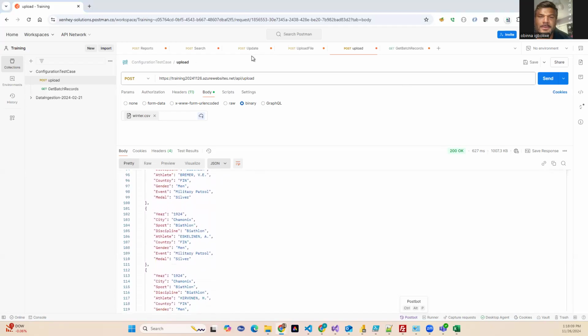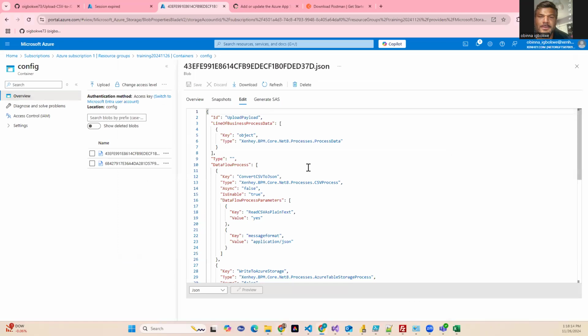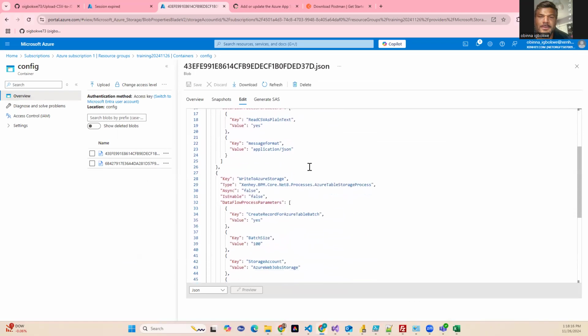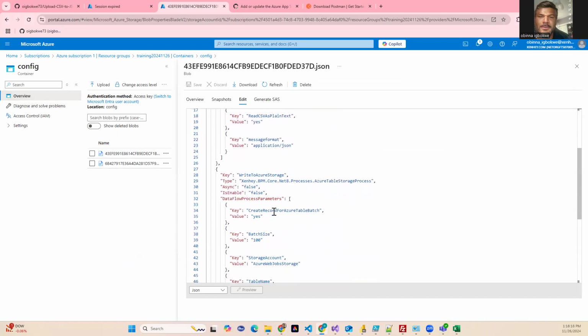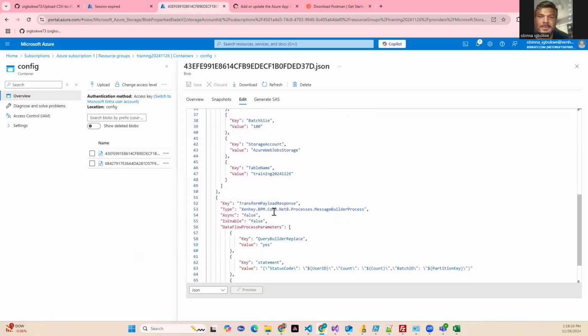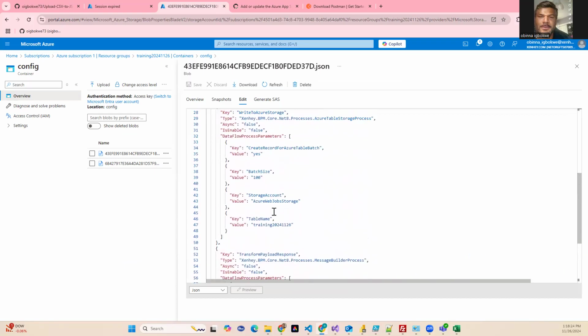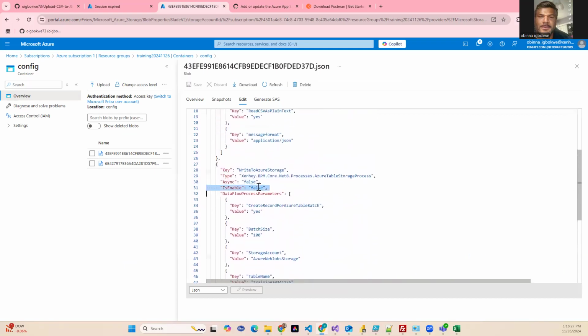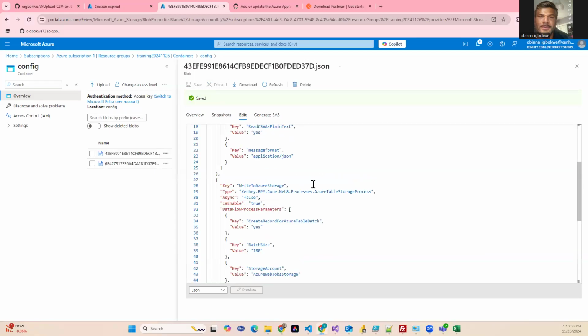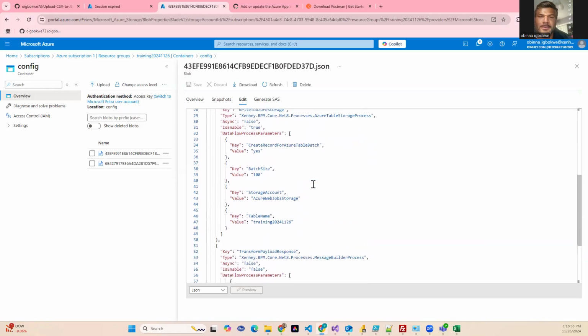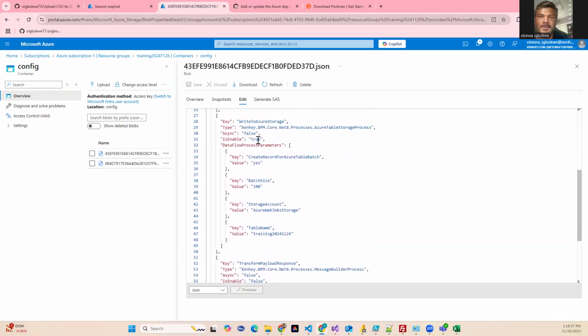The next thing we're going to look at in our config file is writing it to our database, and then we're going to be able to get a batch file out of that. The way this is set up, I'm going to turn this on. I may have to do this twice, but that's fine. We're going to turn this on and save this. And this is going to write into our new table, which we've created.